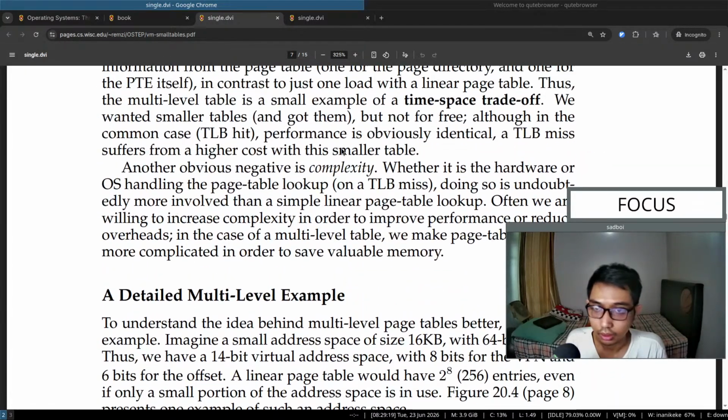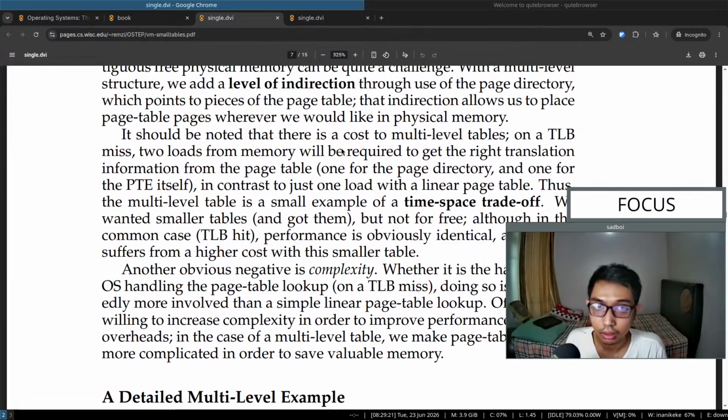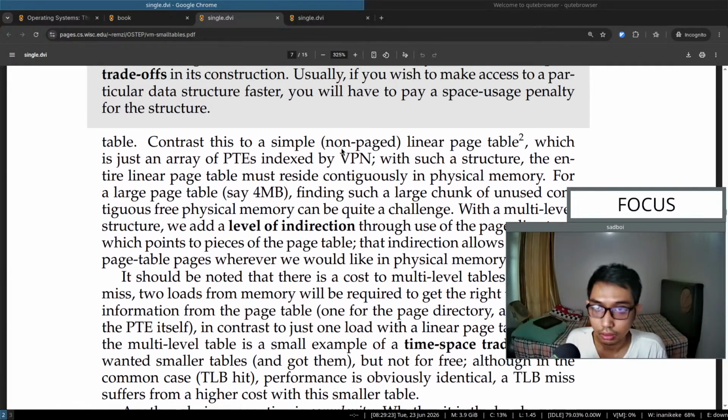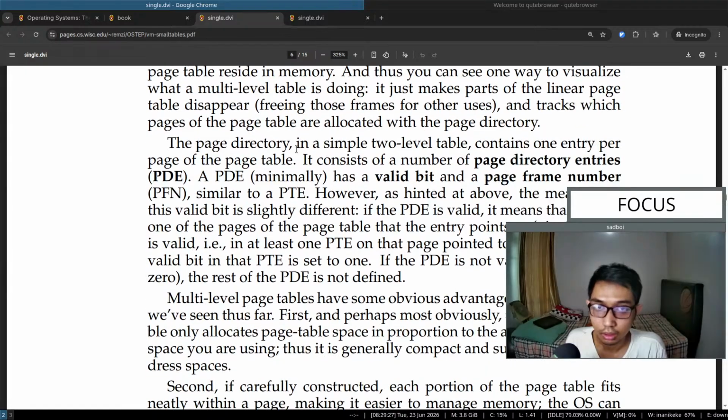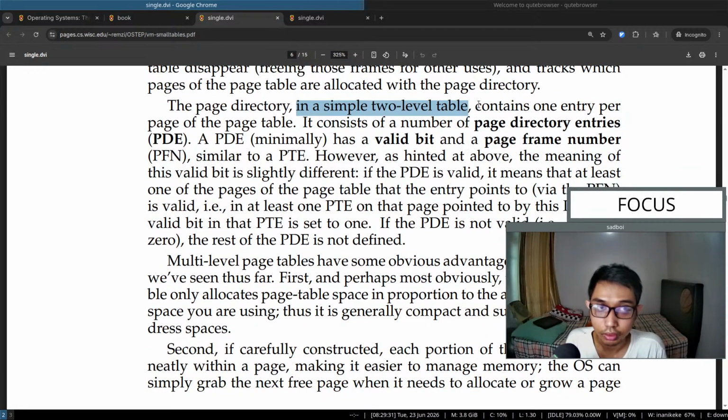In a simple two-level table, the page directory contains one entry per page of the page table. It consists of a number of page directory entries.